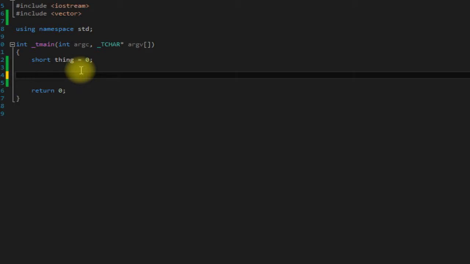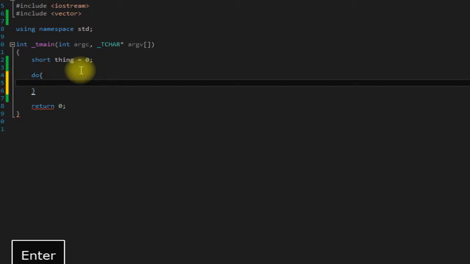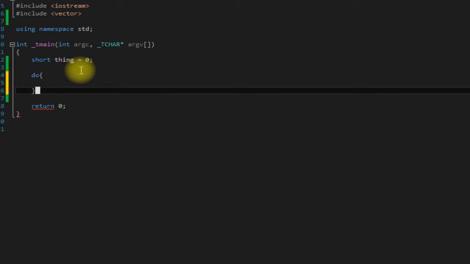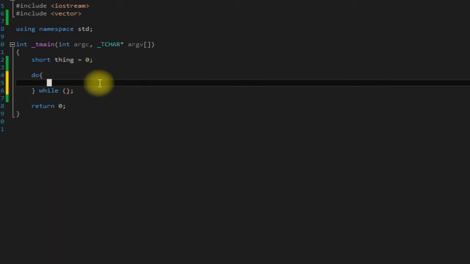So the syntax is, first you have the keyword do, and then your braces here, and then you have whatever code you want to run inside of these braces, and then you have your while statement and your condition. So this means that whatever you put in here is by default automatically going to run at least once. You know it's going to run once.